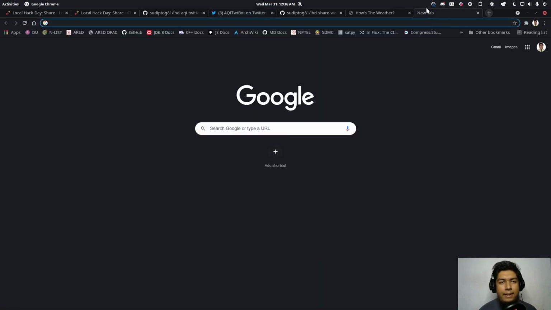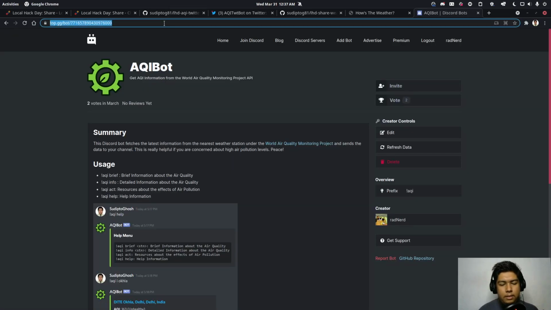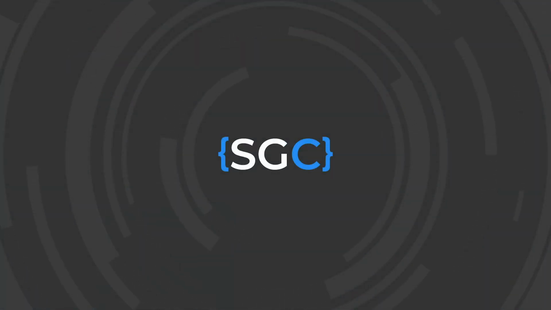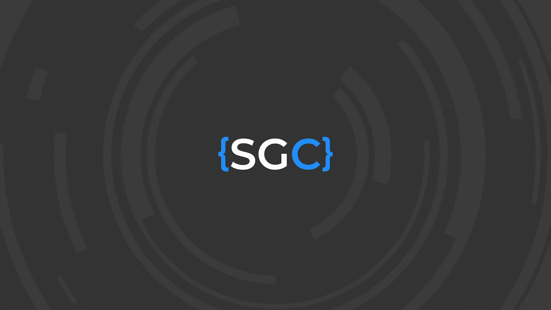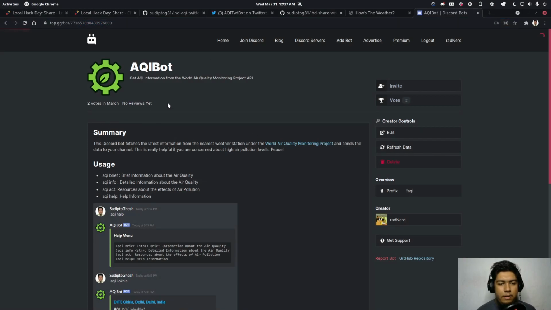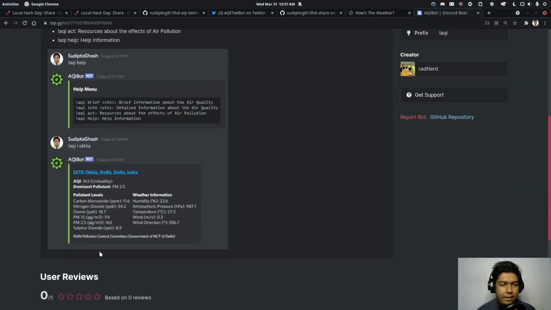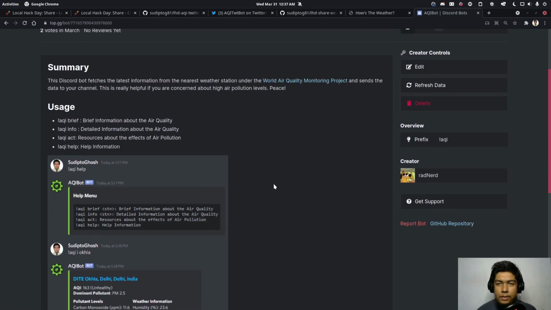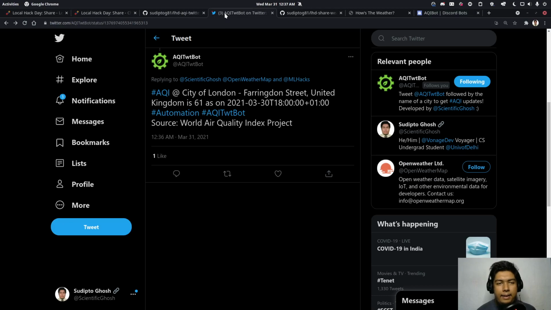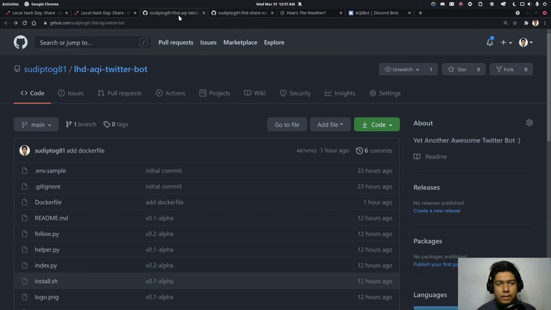So how did I get inspired to do this specific Twitter bot? I have this other Discord bot. You would find this on top.gg. I'll just go ahead and paste the link in the Twitter chat as well. If you go to this link, you will get to this page, the AQI bot directory listing on Discord. It is a Discord bot listing website, so you can invite this bot to your server, and it will also provide some pollution information. So I already had that going, so that is why I had in mind that I could do a Twitter bot as well. So let me close that out, and this is done.